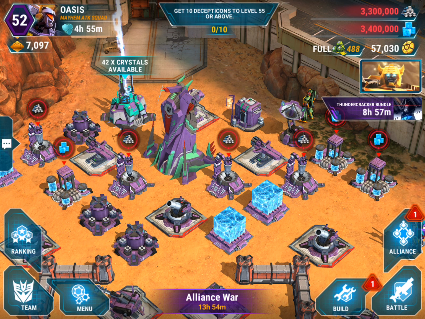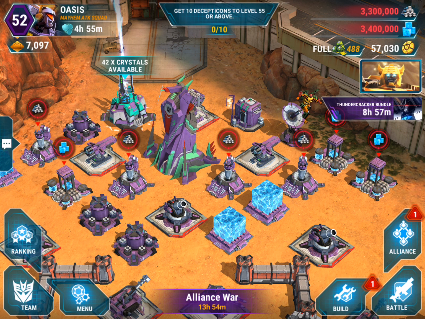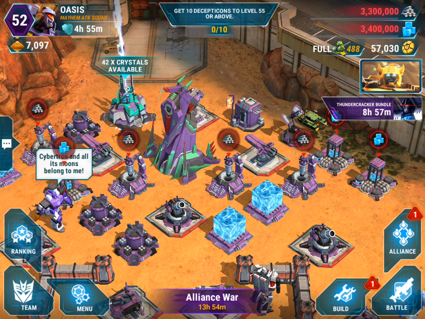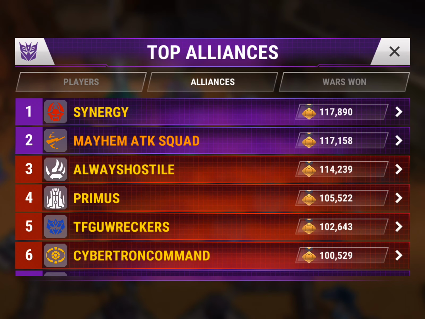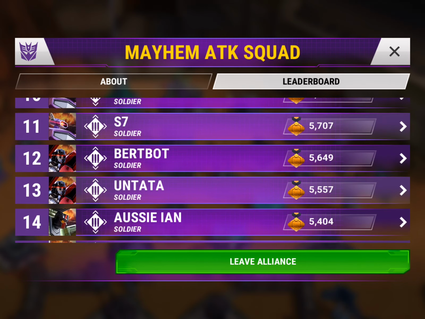I want to talk to you today about farming metals. As you can see, I have 7,097 metals at the moment. When they first released the game, one of the ways they rank alliances is actually based on metals. And if you go into the alliance, you can see we have all sorts of guys with different metal counts.